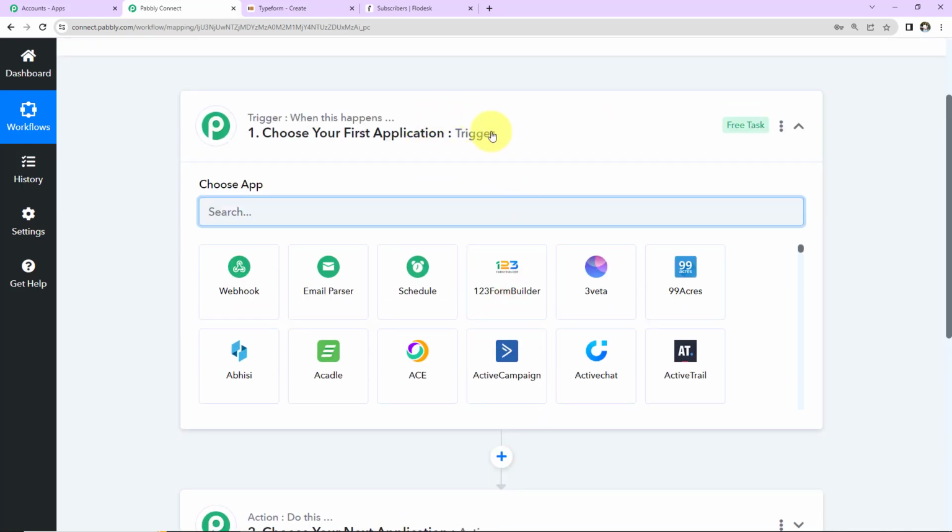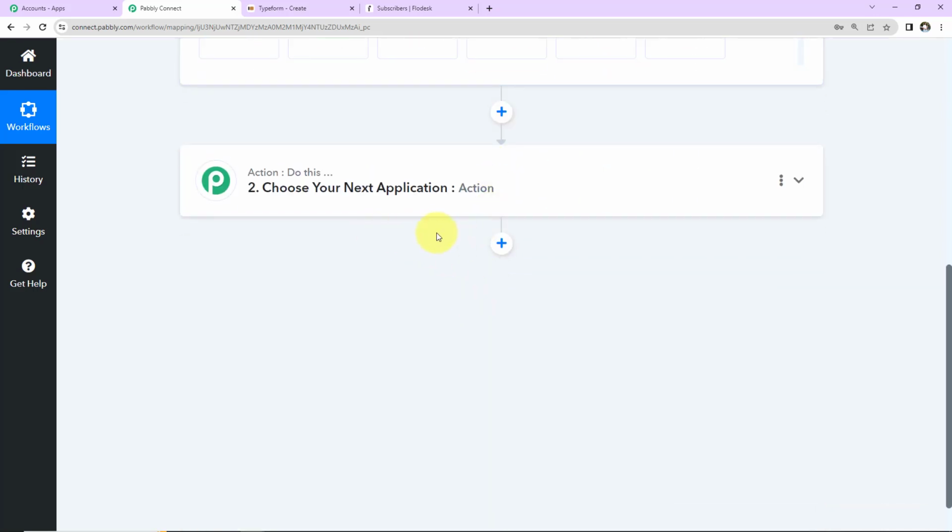Now let's understand this with the help of an example. So every time you swipe your card and a payment is made, then you get an automated response on SMS and WhatsApp about the amount debited. Now this happens because of automation, and in such a case your trigger will be the payment gateway and your action application will be the applications through which you can send these messages. Let's come to our use case.